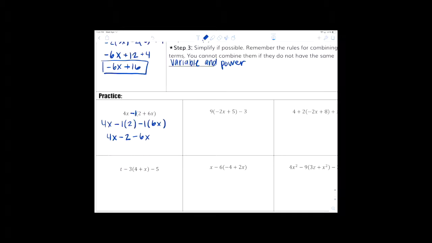Can I combine anything here? Yes. What can I combine? I can combine the terms with the x's. So that's a 4x minus, remember, this minus sign is attached to the 6x. -2x. Perfect. Why is it a -2? Good, because my 6 is the bigger number and that has the negative sign attached. So it's -2x minus 2. Can I combine anything else here? No, you cannot. So this would be my final answer here.